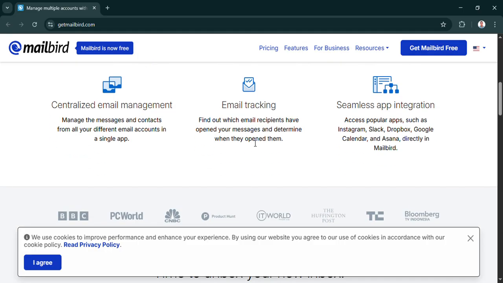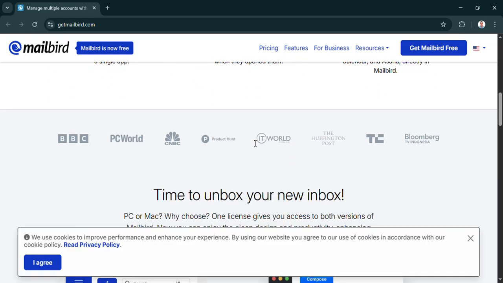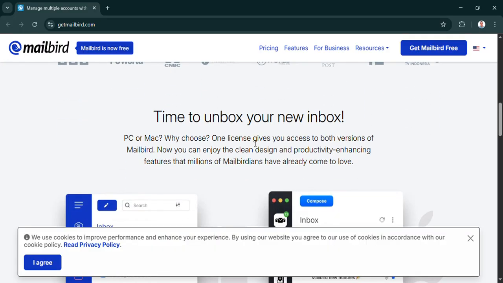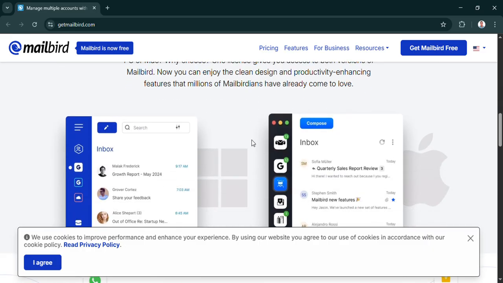Definitely. And it positions itself as more of a powerhouse for customization and control. Yeah. It supports basically all major email services. Powerhouse. Okay. What kind of power are we talking about? What features make it stand out? We're looking at things like email scheduling, sending emails exactly when you want them to land, robust encryption, which is crucial if you handle sensitive information.